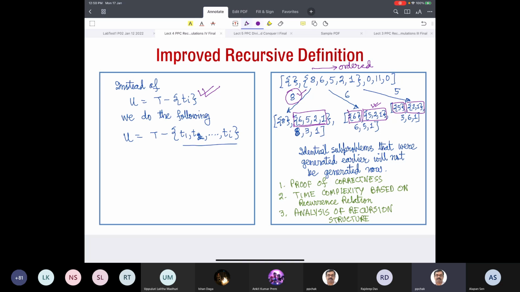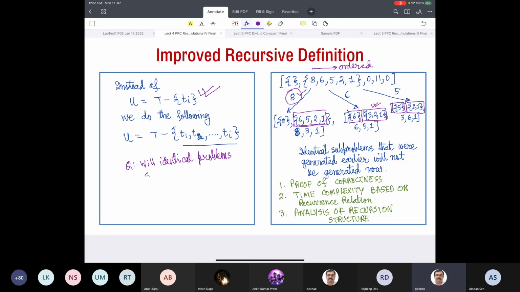But will identical subproblems still exist? Yes. How? Yes, sir, it can. Because by taking some coins and some other different number of coins, we can go to the same state, like 8 and 6.